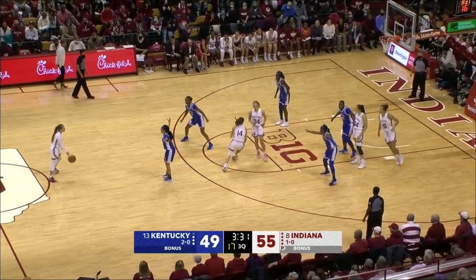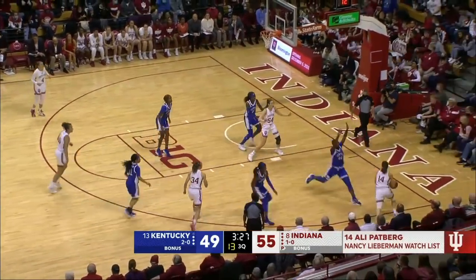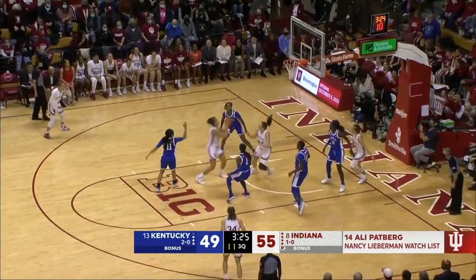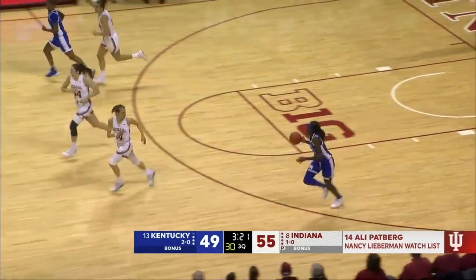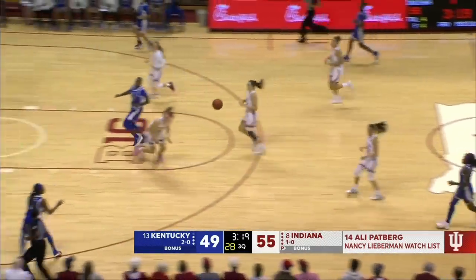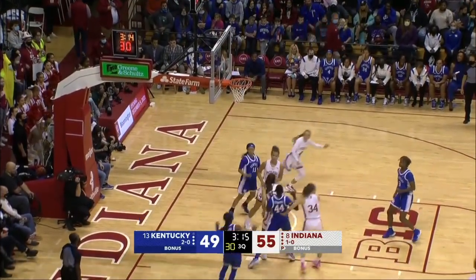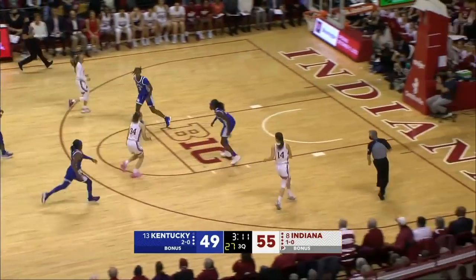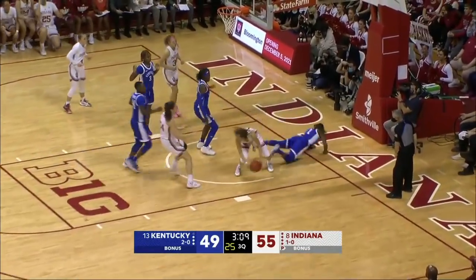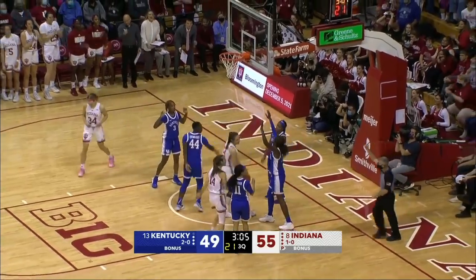I talked to Terry Morin last night, and she told me that story, had a little different version. She said when Allie Patberg said, can I come back, Terry Morin was thinking, well, yeah. Yeah, Allie Patberg, an all Big Ten second team selection. She was in the Nancy Lieberman top 10 last year. It was a huge part of their run to their very first Elite Eight last season.